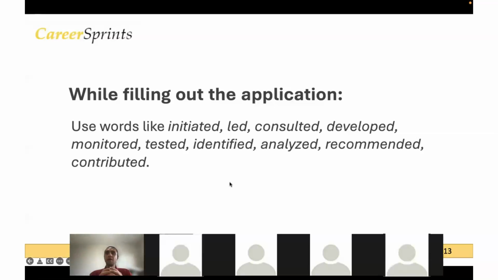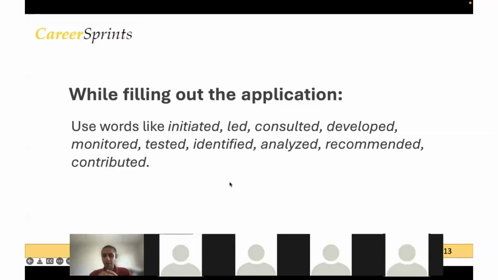So for example, if you're saying that you wrote the project management plan, you can say developed a project management plan. Let's say you identified a risk, and then you went on to analyze the risk. You can say identified and analyzed the major risks affecting the project and recommended possible risk mitigation tactics or strategies.